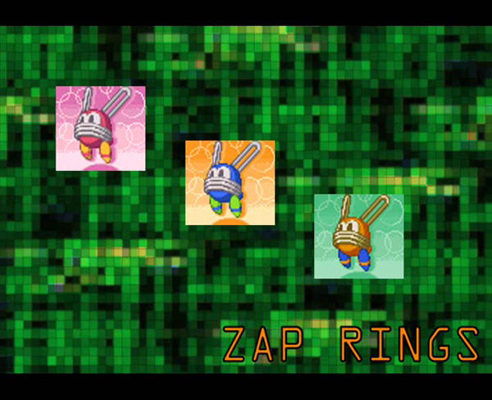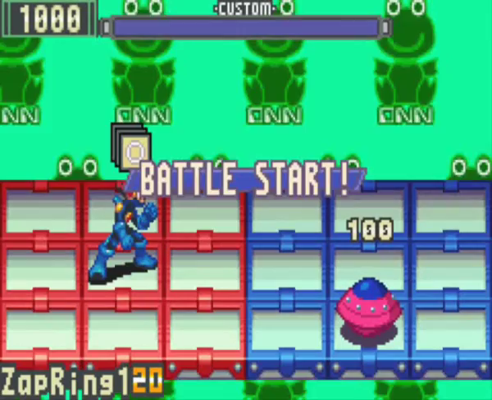While this next series may not have much in the power department, it makes up for it by being able to paralyze any enemy it hits. Sparking up the battlefield is the ZapRing series. So first up is ZapRing 1.